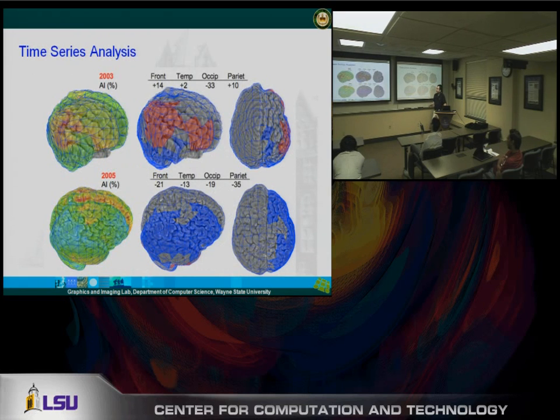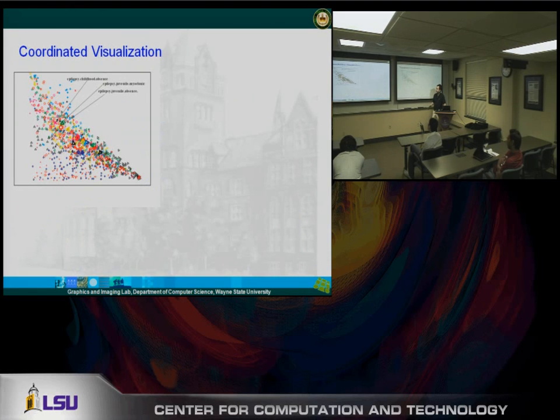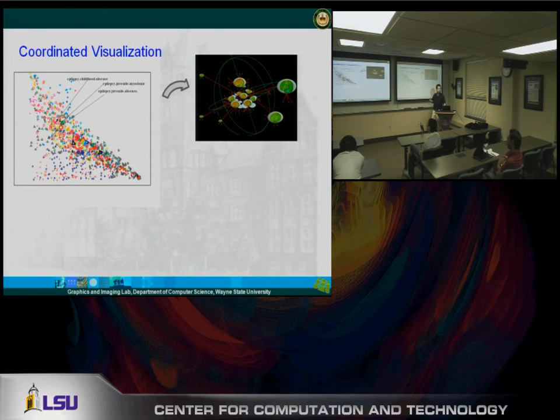So this is just some time series analysis. Basically, you can follow the disease change. So that's our latest work. We are trying to visualize the large database. So if you have a large database, can I automatically find similar cases which support my clinical diagnosis for this one? Say I'm a junior doctor, I never saw this kind of patient or scenario before. Can you automatically find similar cases in the database and give me some hints?